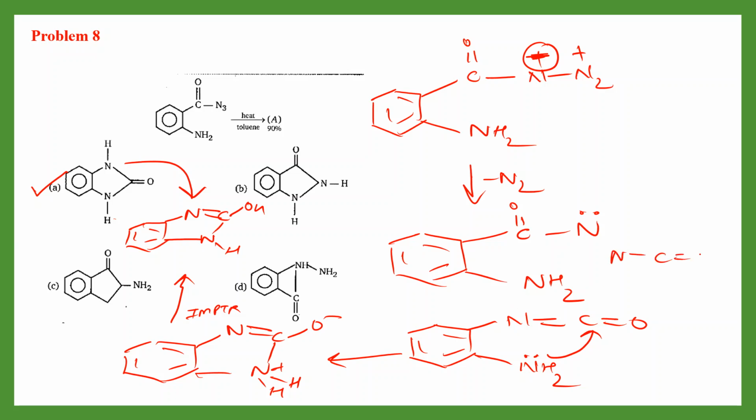Why am I not doing this? Because oxygen is more electronegative. Exactly, because oxygen is more electronegative. So always, whenever any nucleophile is given, you have to break this bond. Correct. So a nitrene type question you have to deal with in this way: just form nitrene, form isocyanate, nucleophile attack. Finish. Correct.